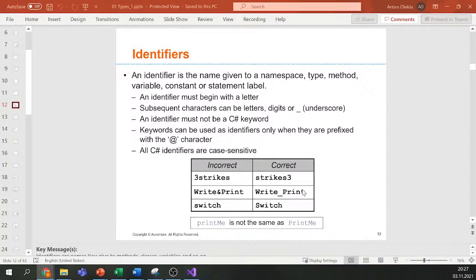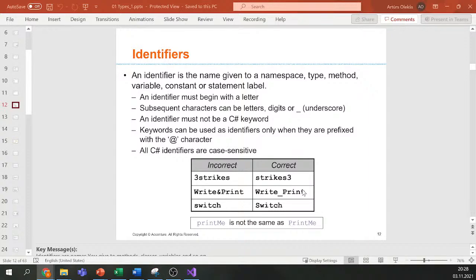Underscores are usually used to replace spaces. We cannot use spaces in identifiers, but we can use underscores instead. And we cannot use C# keywords as identifiers. Keywords can be used as identifiers only when they are prefixed with the @ character.